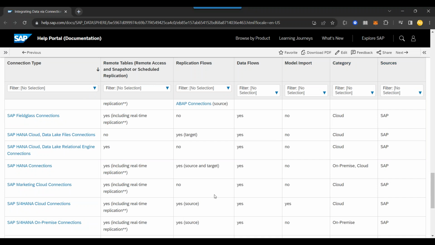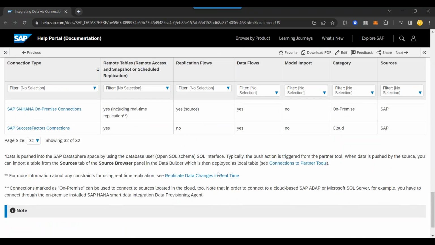And every quarter, when SAP brings a new version or new patch of SAP Datasphere, they increase these options. They are increasing not just the connection types, but also the options within a particular connection type. Let's say right now this Marketing Cloud replication flow is not supported. Maybe in the coming quarterly releases, they will offer this particular feature. So you keep referring to the latest and greatest documentation provided directly from help.sap.com. Do not rely on any outdated PDF or old documents. Always refer here to what is allowed or not.